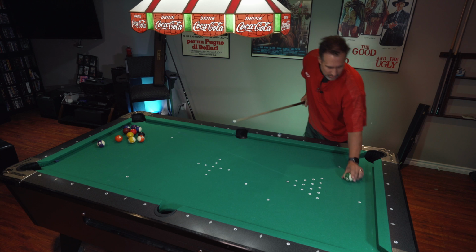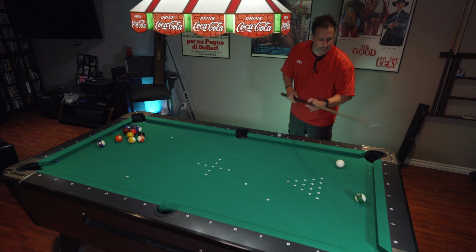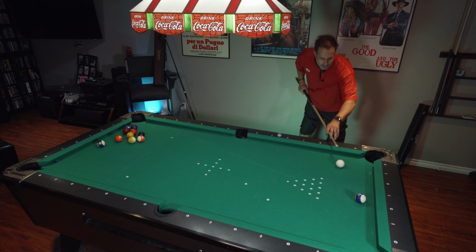Another thing I never told you guys here is my cloth, I understand, it is old. It needs to be reclothed. I keep saying that, and I do have to spend the money and get it done. But both these cues are playing on an even playing surface. So let's see where the Hubie goes. Same spot, right? Same spot. So I'm not noticing much of a difference.